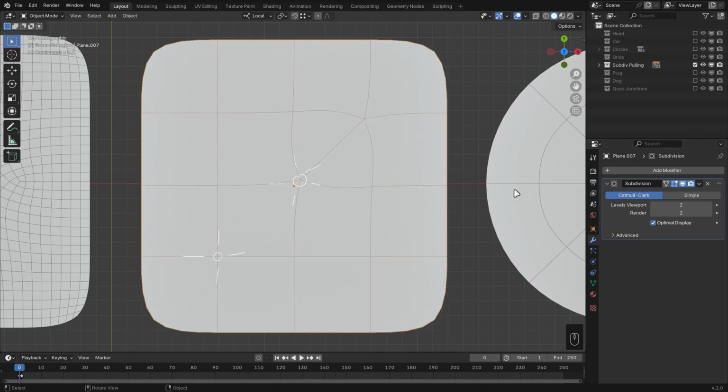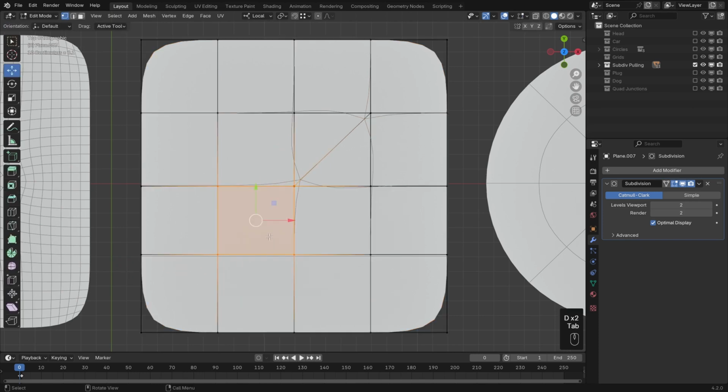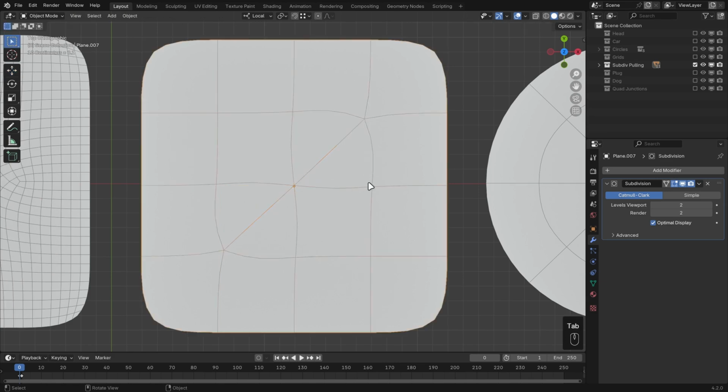So if we really wanted to, we could put this back in the center just by pulling it evenly on the opposite side. I could tab into edit mode, take these 2 opposing vertices on the bottom left face, and hit J to do a vertex connect, and split that quad in half into 2 triangles. Now that vertex is perfectly balanced in the middle, and it's not being weirdly pulled in any direction.